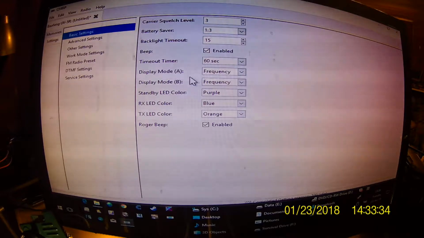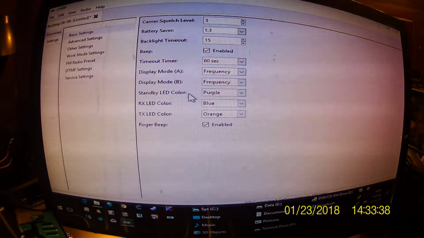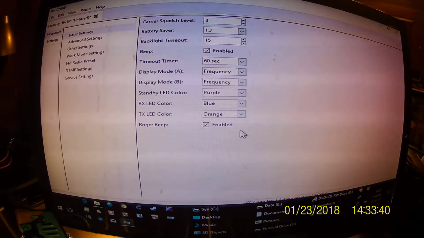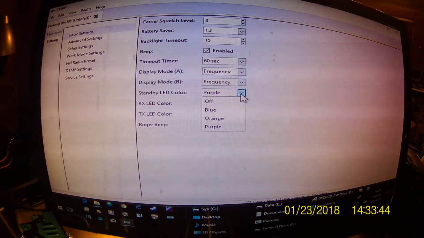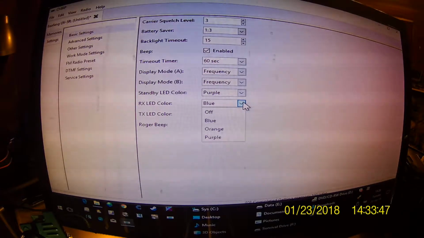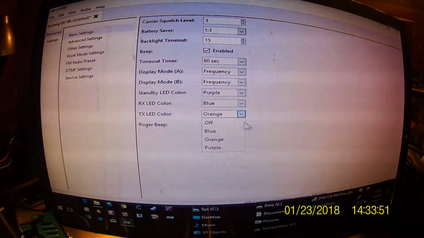Timeout timer, your display modes, your LED colors even for the screen. If you remember when it lit up it was purple, I can set it to blue or orange. The transmit color I can change, and the receive color I can change.